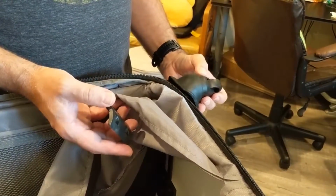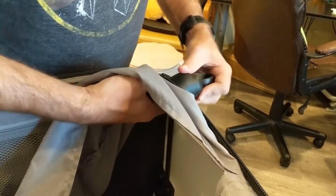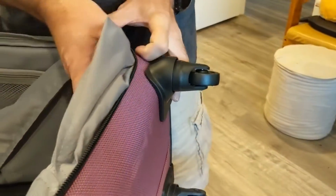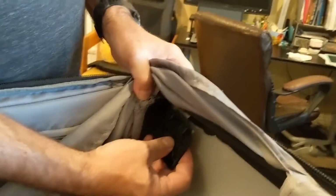So here's the new wheel. It lines up in the same holes as the original and just pushes in. And then on the inside, you have to put a plate on here.